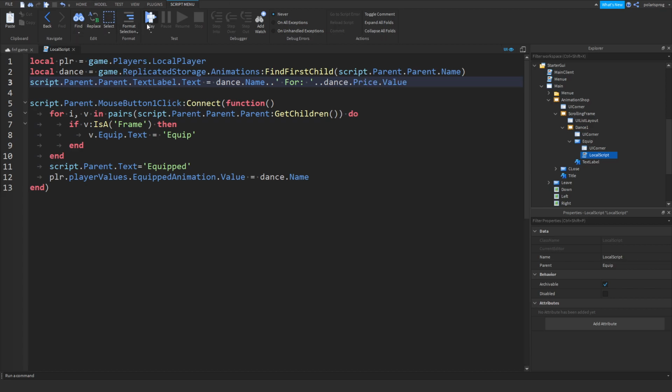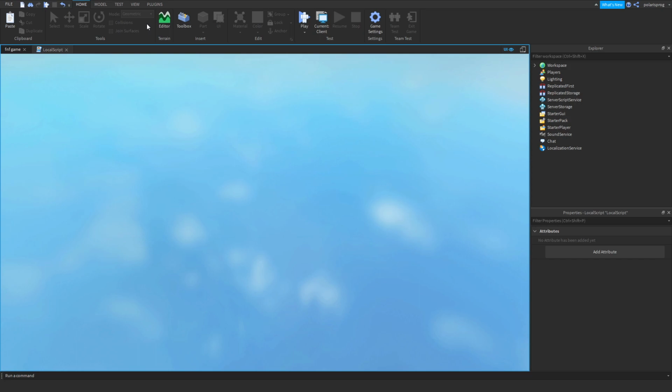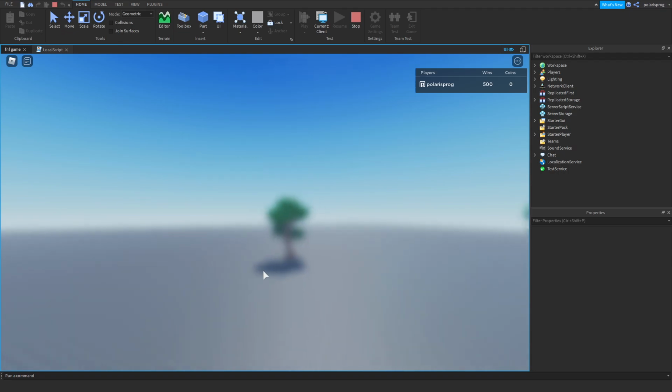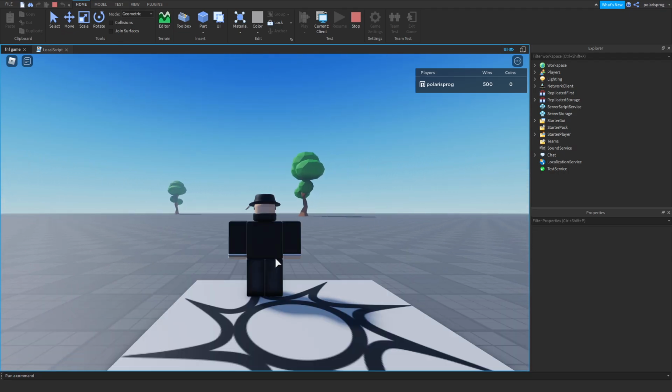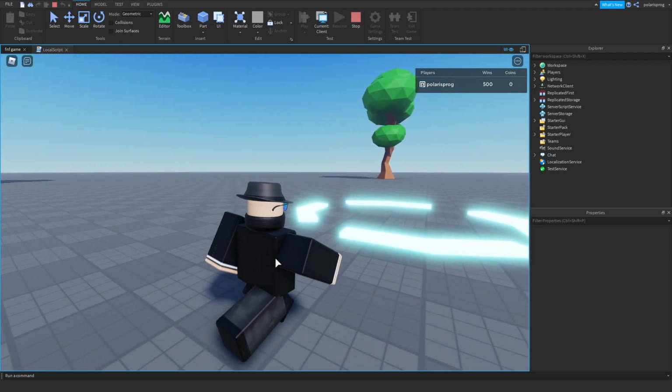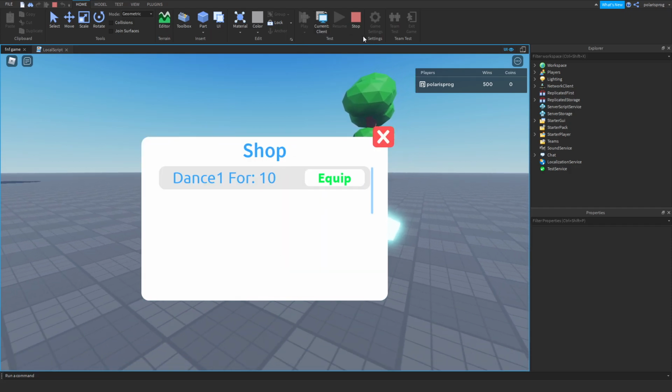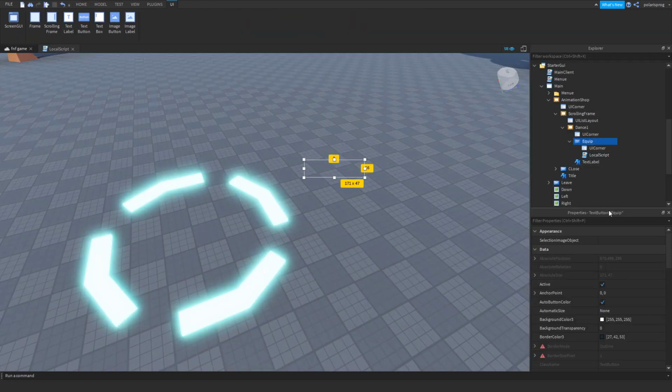And if you go here, it should say the name of the dance and the price. So Dance1 for 10. Now we're going to change this to say buy instead of equip. Just change the text of this to buy.